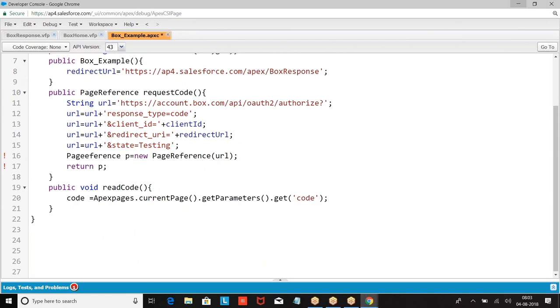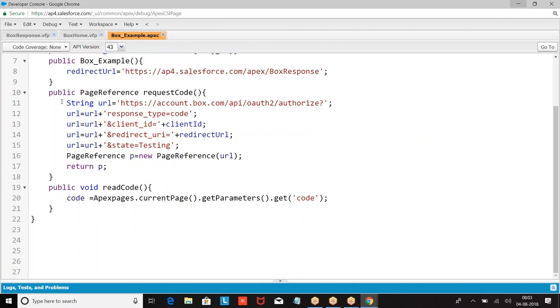From the current page, I'm reading the value. I hope this is clear.